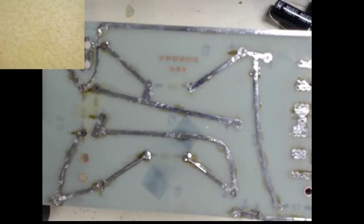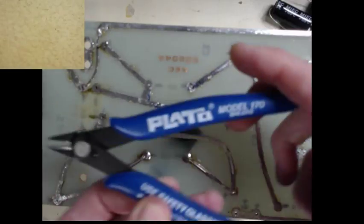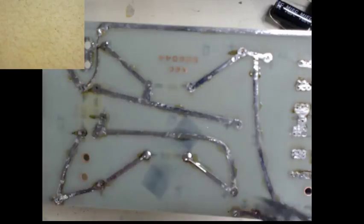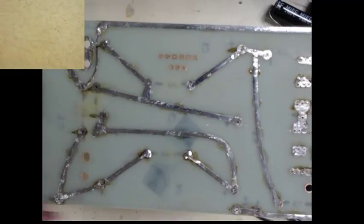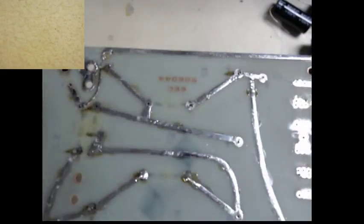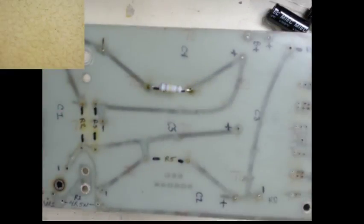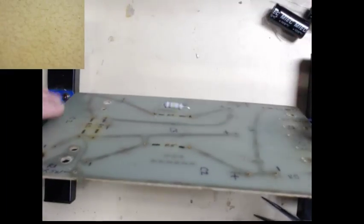Let that cool off a little bit. So another set of tools that I use are component snippers, and they look like this on the blades. Very handy to have. You have three or four, and then we can cut the excess leads off. And there we go. There's one. So notice it's off the board. Fairly even. So we can have some airflow around it.